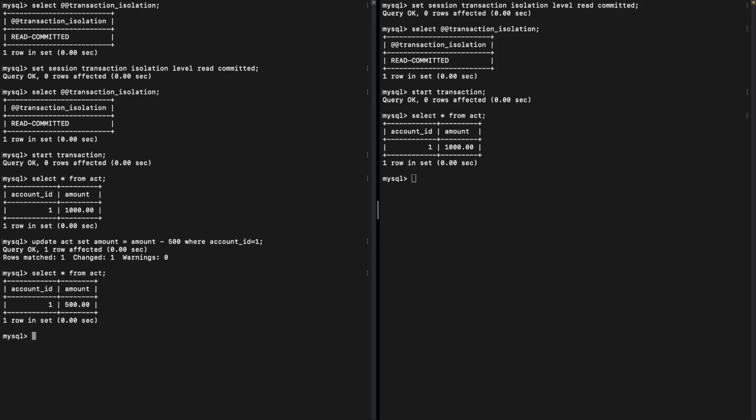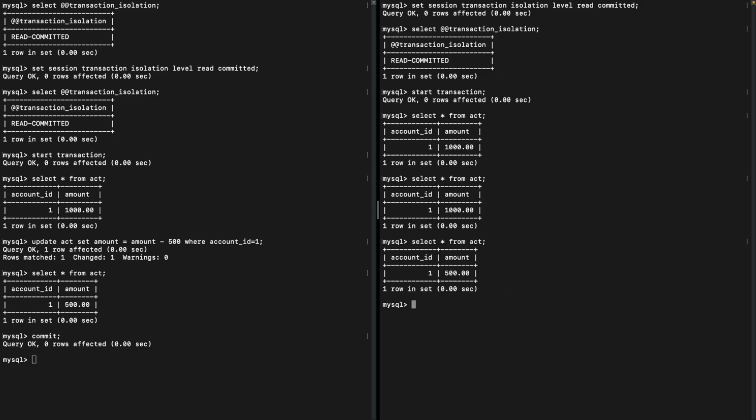If we check here, we are getting the updated amount, but if we check here, it is still reading the older data, right? Now, how is it different from repeatable read? Here, if I commit this, and now if I check over here, you will see that I'm getting the committed value, right?